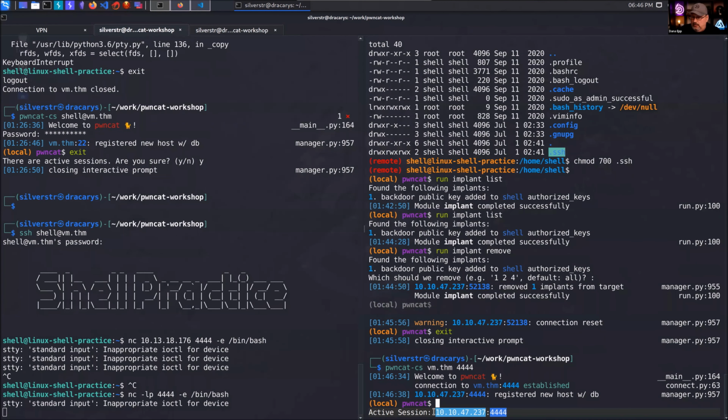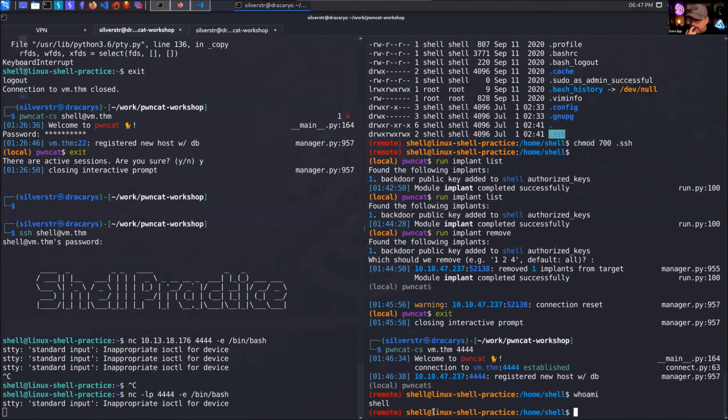And everything else works the same: uploads, downloads, and implants all work. You just have to remember that it's in the security context of whatever account you logged in as. This one's logged in as shell right now. But if you were catching something like a PHP reverse shell that came from Apache, that's probably going to be www-data. So certain things like running implants for SSH aren't going to work, because www-data doesn't usually have access to SSH. But you get the idea. It all flows from here.